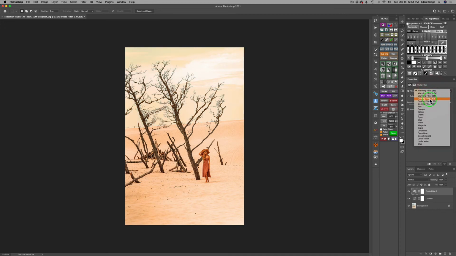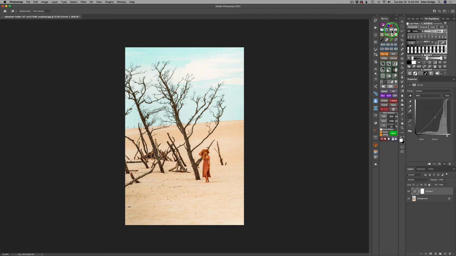You know, you could change different filters in here. You can do cooling. But in my case, I think I want to do warming. Let's do that one right there. Let's just adjust the amount. Okay. Now these buttons up here, what we can do is we can step back by going to this button, like rewind. So we can step back. We can see the before. We can step back one more time, and that's before the filter was even applied.